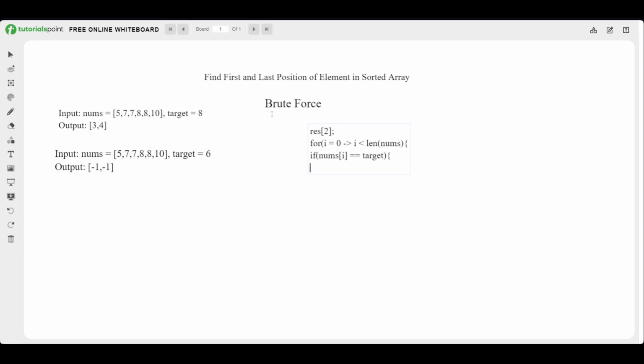We'll do result[0] equal to i, and we'll simply break.